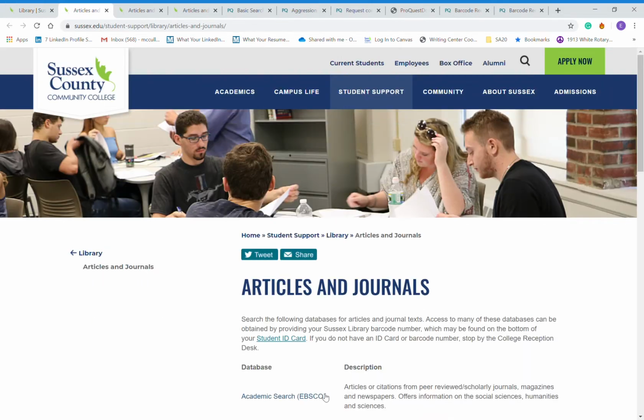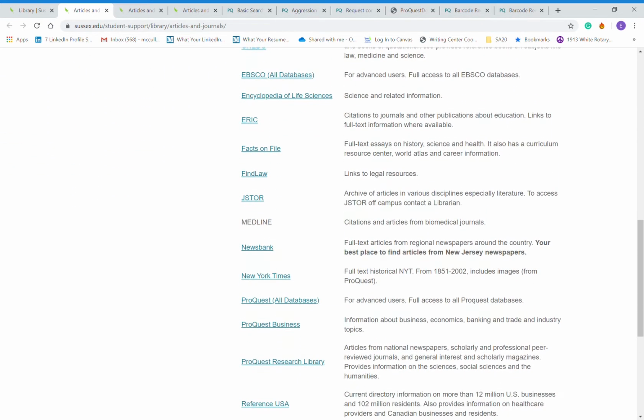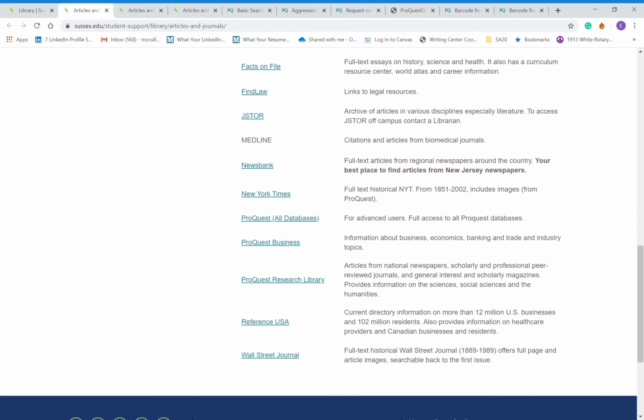Okay, so you'll click on articles and journals, right? This is the database that I would normally advocate in non-pandemic times. Okay, and this is also the easiest way for you to stay as current as possible and stay safe and not find some wacky website that's not actually going to help you.